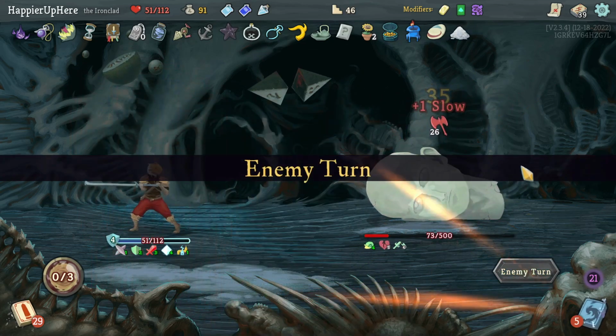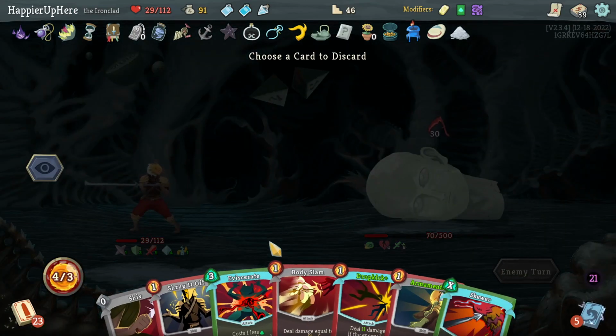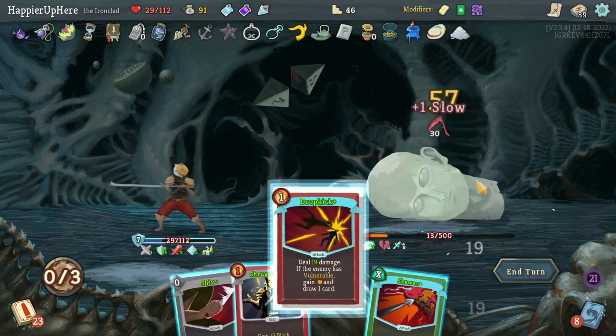Okay, I'm starting to get a little worried because I'm losing a lot of HP here. Alright, another 30 incoming. I probably don't need the Body Slam again. Let's upgrade everything. Eviscerate deals a lot of damage, and then Dropkick is enough to kill.